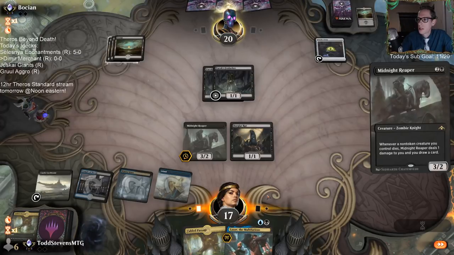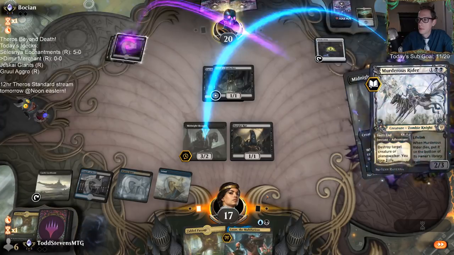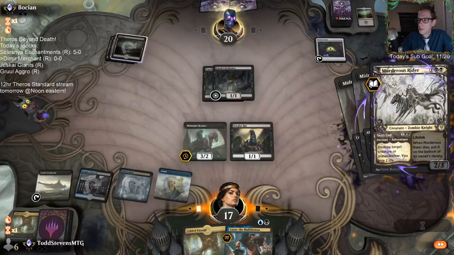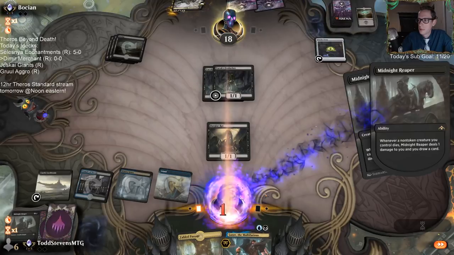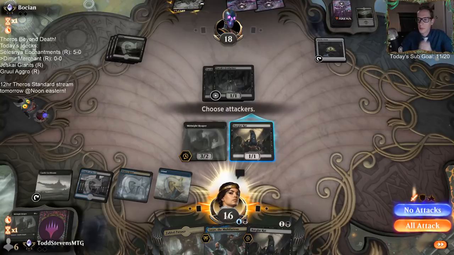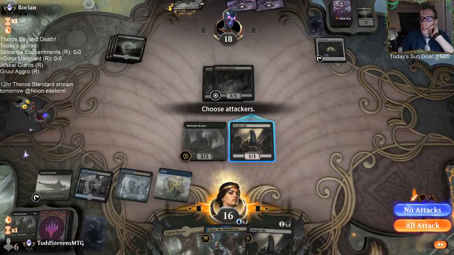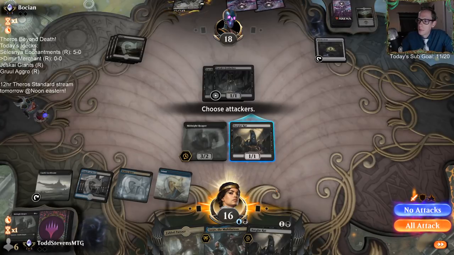More Midnight Reapers. We can have Lazav be another Midnight Reaper. All right, so let's say I attack. They don't block. They attack with both. I block. They activate Fenlurker. Trade with Midnight Reaper. It's not that bad of a turn for me.